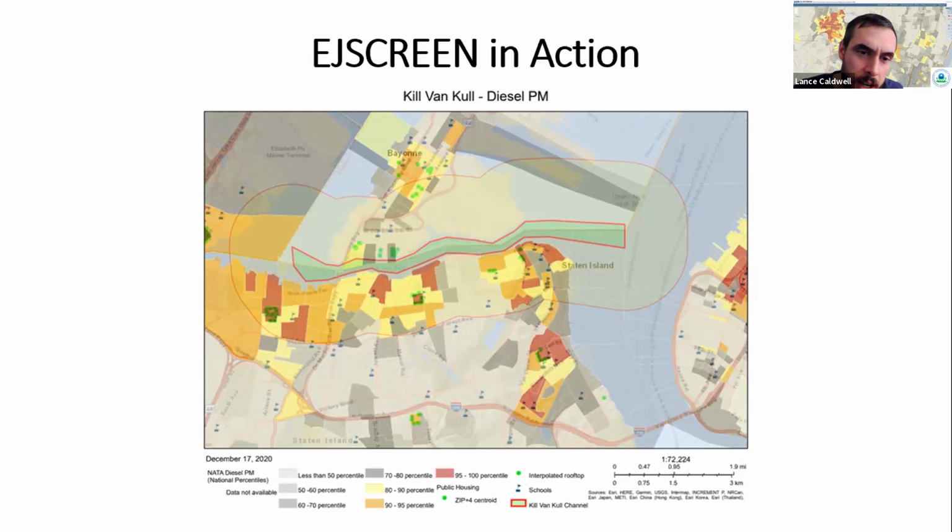And those little black squares with the flags, those are schools, and the green areas, those are public housing. Both areas are definitely areas of concern that already have to deal with other factors. So with this, we were able to dig deeper into some of the communities that would be impacted by this project. And we were able to pick up on some things that the original agency that had put out the environmental assessment missed. So we were able to see that this is very close to this school that's already dealing with these things. This is very close to this community that's already dealing with all these other impacts. And that's just an example of some of the ways that we've used it. Some of this will make a little bit more sense during the demonstration.